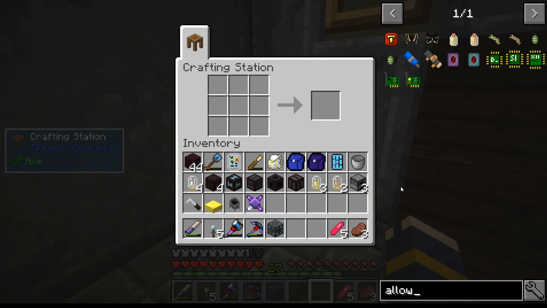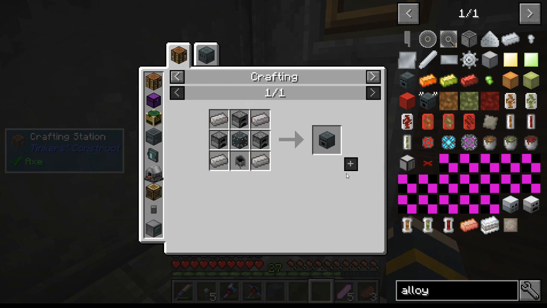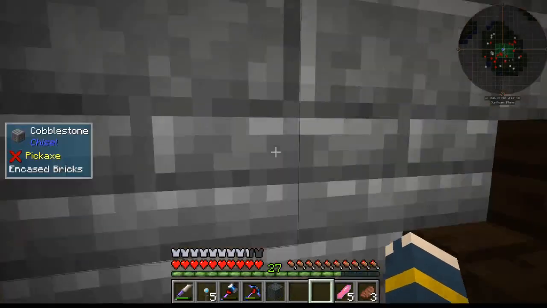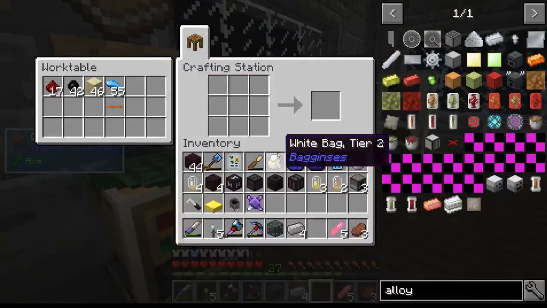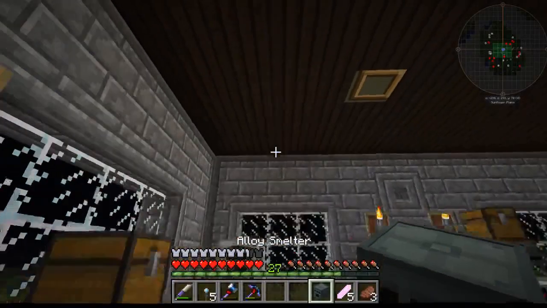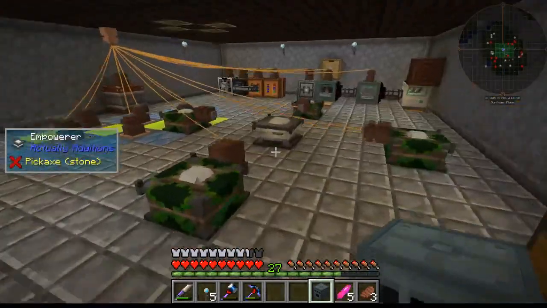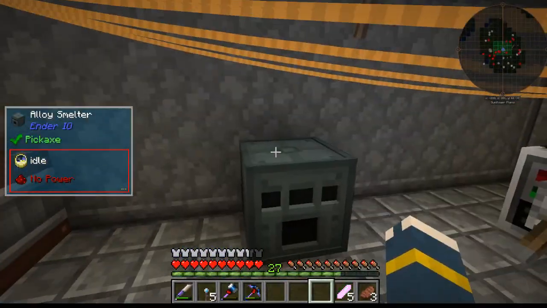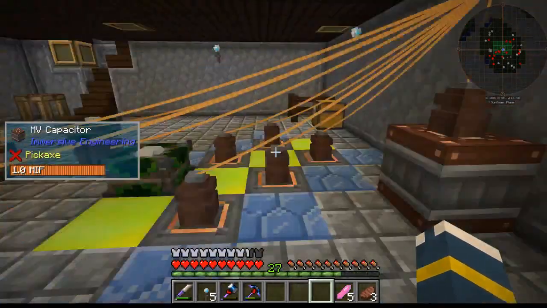Alloy, oh no, not allow, alloy. There it is. And I'm missing 4 pieces of iron, because of course I am. Why would I have everything I need? 2, 3, 4. Yay! Okay, for reals and for trues now. Alloy smelter! I'm going to put that down here and see if we can stretch this power system just for now, just for now, for one more.